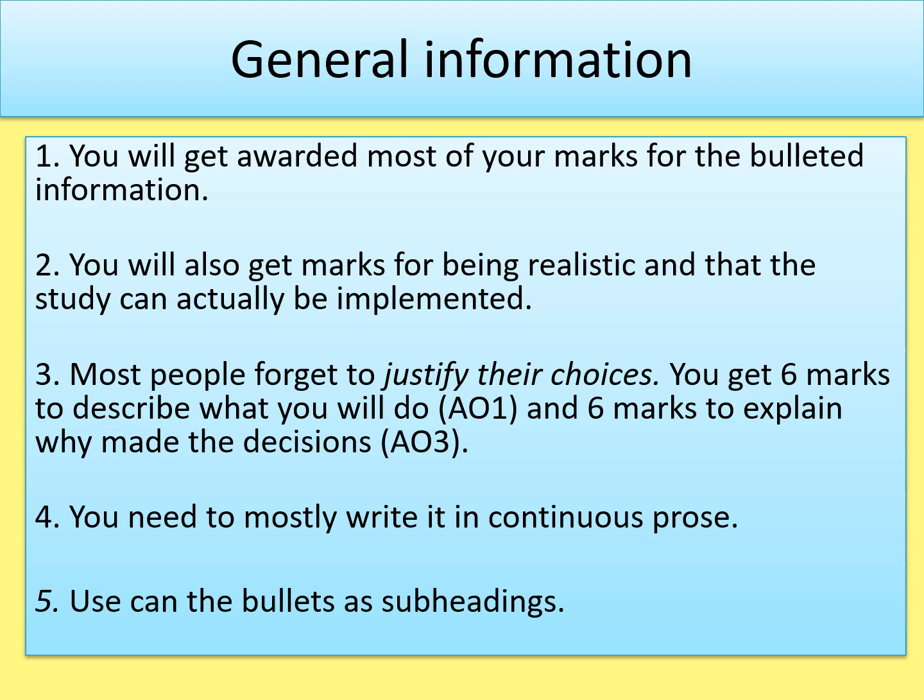I would be the psychologist and say, I'm going to design a study to investigate this, and then I will select this experimental design and explain, I will do this, I will do that. So write it in continuous prose. And the other thing to say is you can use the bullets as subheadings, and I think that will really help focus you and show the examiners where the marks are coming from as well. So the bullets, use that as a subheading, underline it, and then write underneath everything you need to.